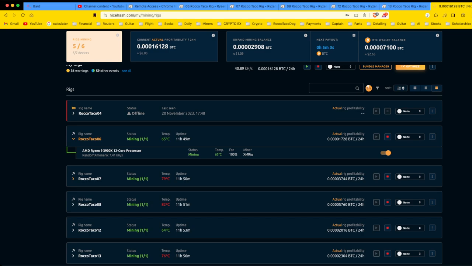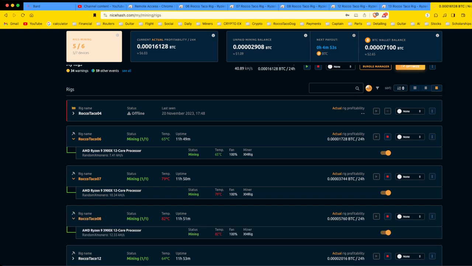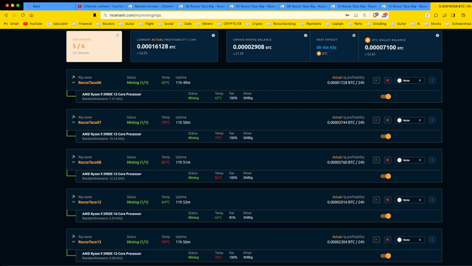All right, let's expand each one. We got all Ryzen 9 3900s. I got one off here. Ryzen 9 3900. Oh, what's that? 3900 N12, I think, is different. 3950. So this is a 3950 16-core processor, and they're all running the RandomX Monero algorithm with XMRig.